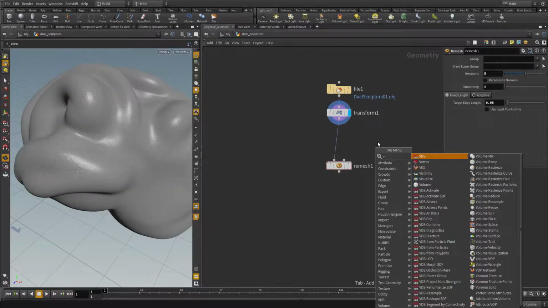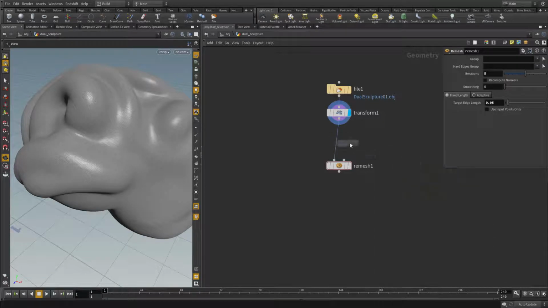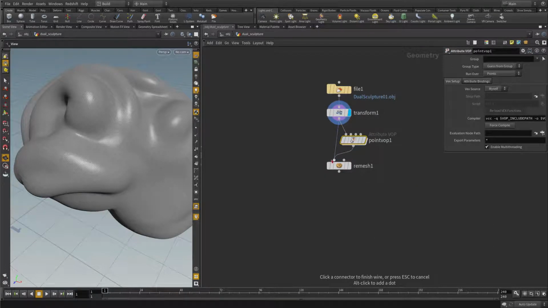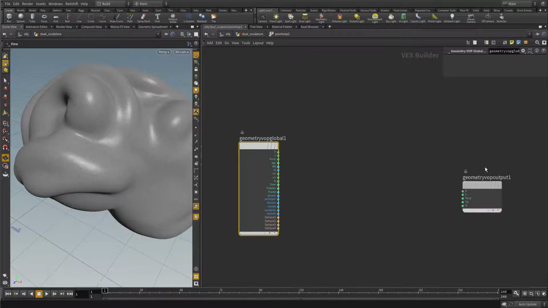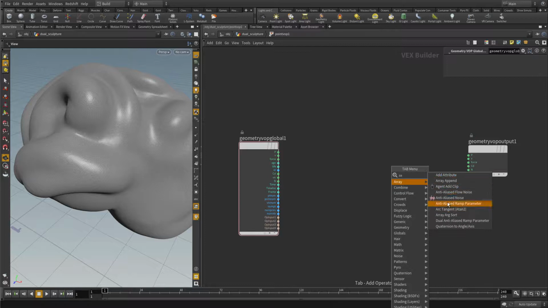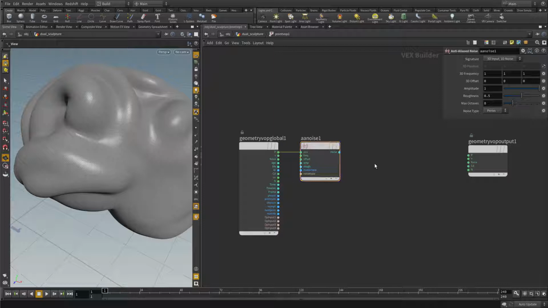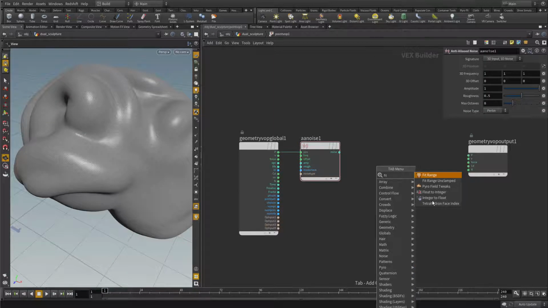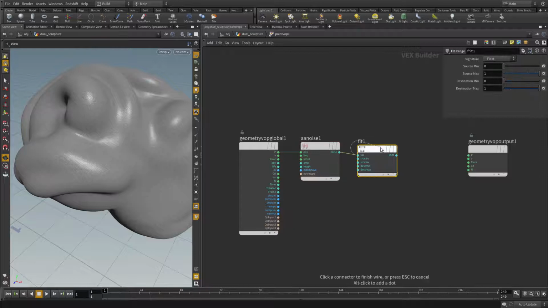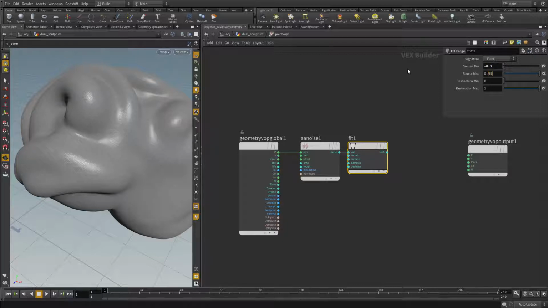So let's do that. Let's append a VOP, a point VOP. And in here we want to use noise to create an attribute. So it's the old procedure. Put down an anti-alias noise. You know by now that I prefer that one due to execution speed. And then immediately after that, append a fit range, because you have to fit the output of the anti-alias noise. Minus 0.5 to 0.5 is 0 to 1 to transform it into a workable range.